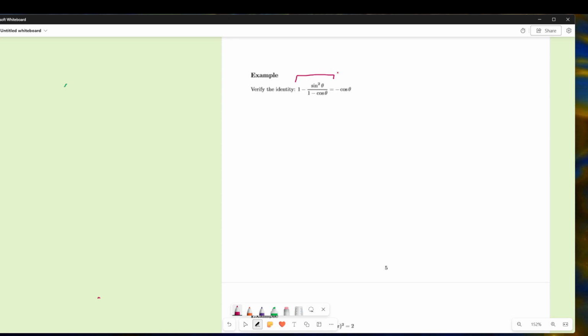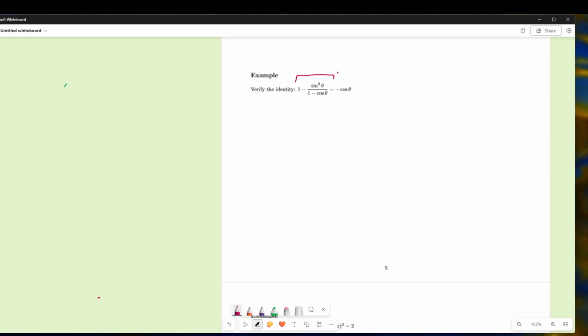You commonly see examples where the left side is the side we're going to work with. But try not to just do that by default. You really do want to look and see which side might be easier to manipulate. But in this case, as with most of our cases, it is the left side.